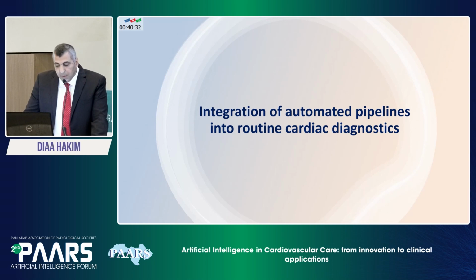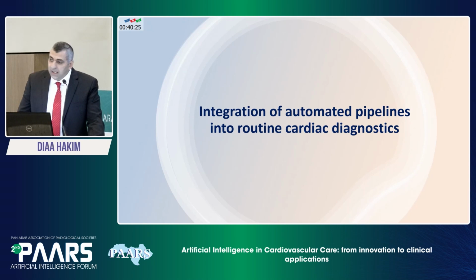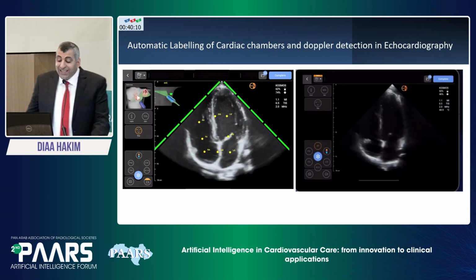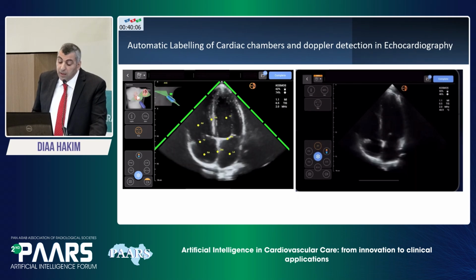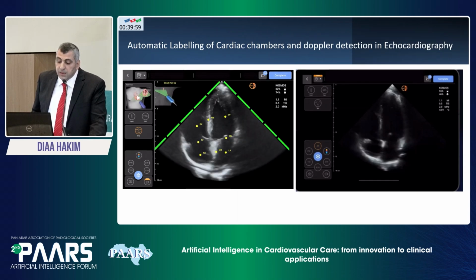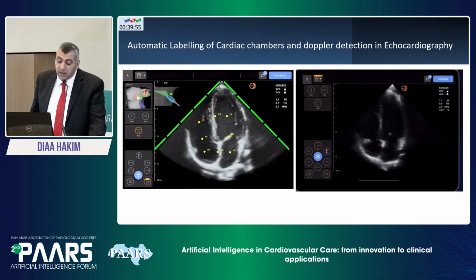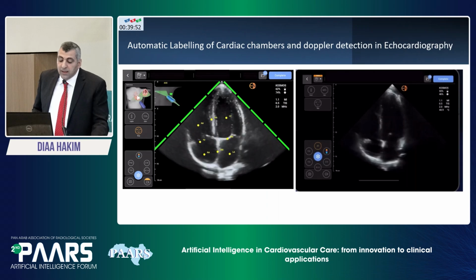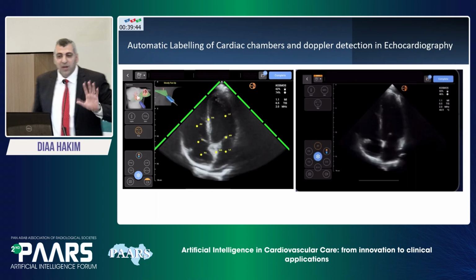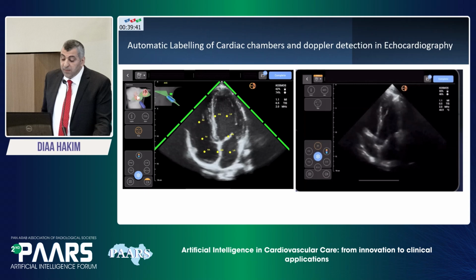The third element is integration of automated pipelines into routine cardiac diagnostics. And actually, this is one of our daily tasks we are using. And if I can say something, this is the most applicable or the most widely used method of AI-enabled programs in cardiovascular medicine. That includes automatic labeling of the cardiac chambers in echocardiography. Not only that, but if you look at this model, you can see the machine directs the imager or the cardiographer to adjust the position of the probe, till you have this sign of the green heart, it means you are in a proper position for image acquisition and taking the measurements. The same thing for Doppler.